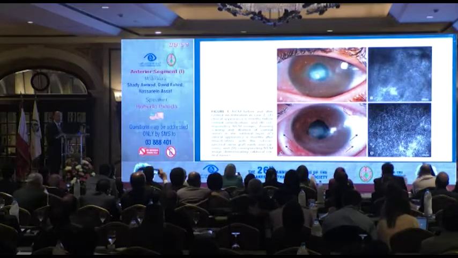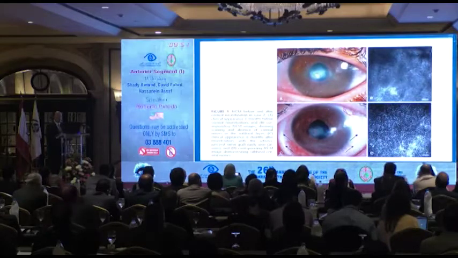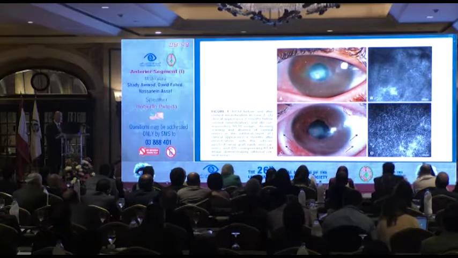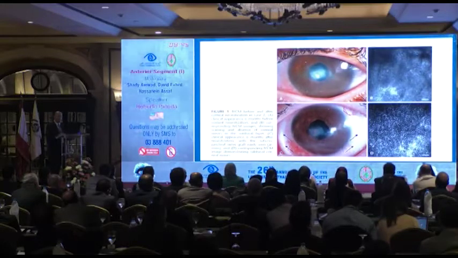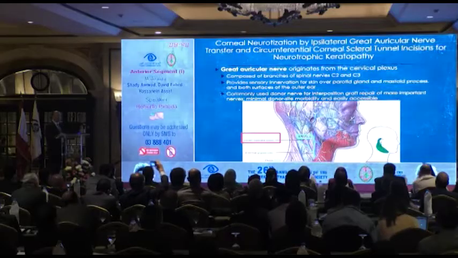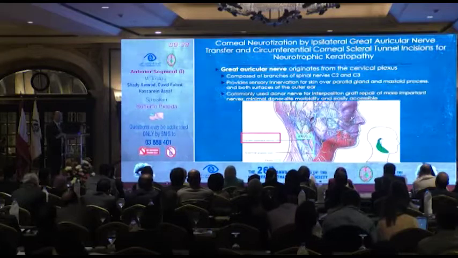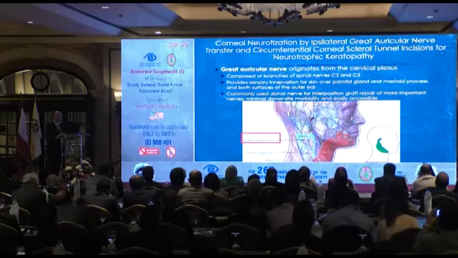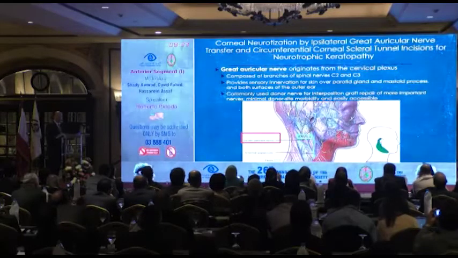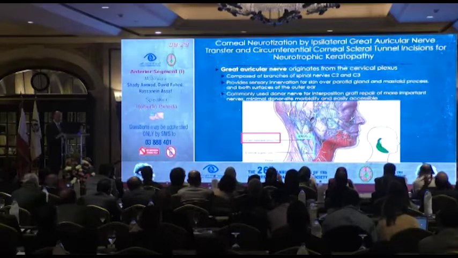They have also published some work showing reinnervation with this through in vivo confocal microscopy. Here you can see the patient above before the procedure, and then after the procedure, the picture is obviously much better. You can start to see the subbasal nerve plexus here, where above there's essentially nothing at the same tomography cut. So what we've been working on is using the ipsilateral great auricular nerve as well as the sural nerve to perform this technique. And I'm working with my colleague, Dr. Jowett, who's an ENT plastics person.